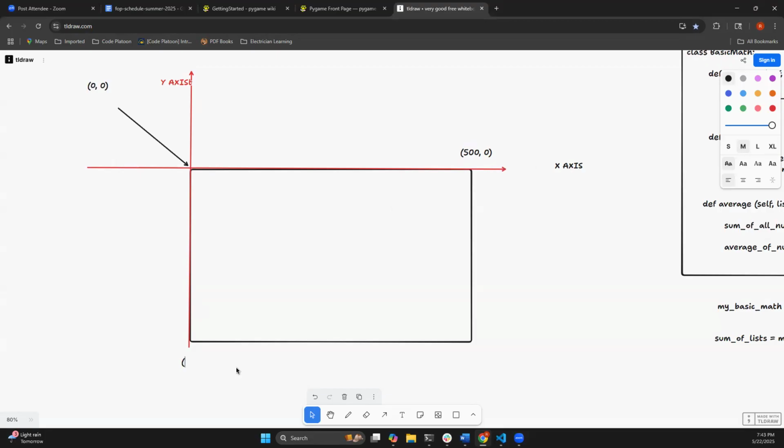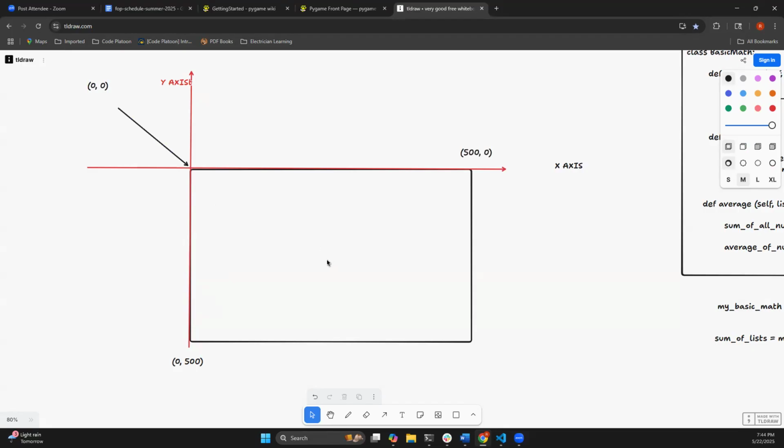Over here, this is 0 by 500. We went all the way down on our y-axis, but we did not move on our x-axis. The y-axis, as you go down, it's positive, and as you go up, it is negative. So over here, it's negative y. So keep that in mind.